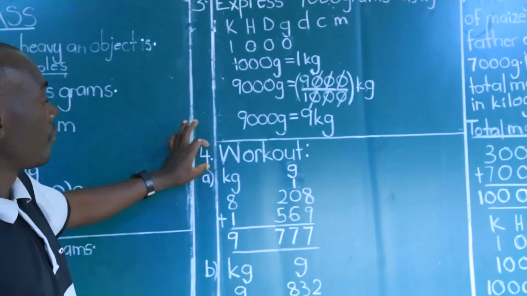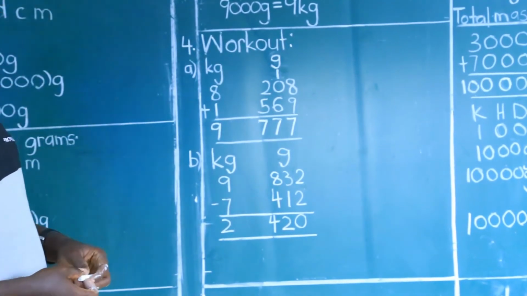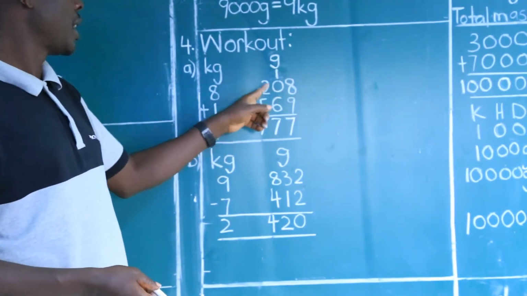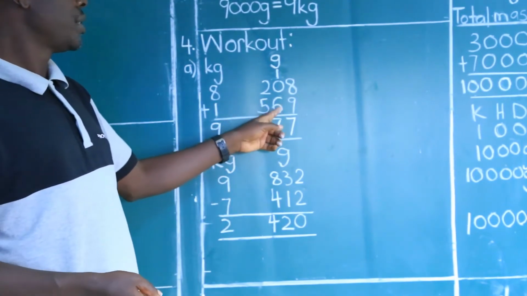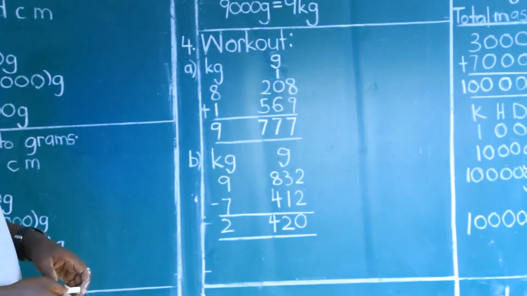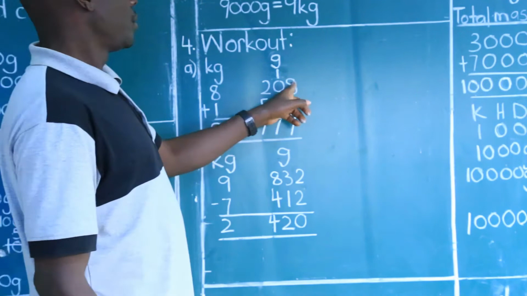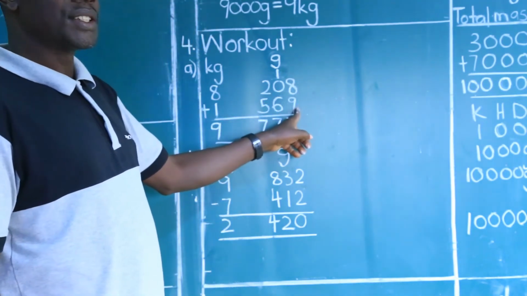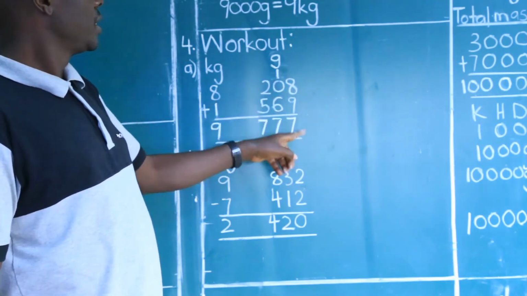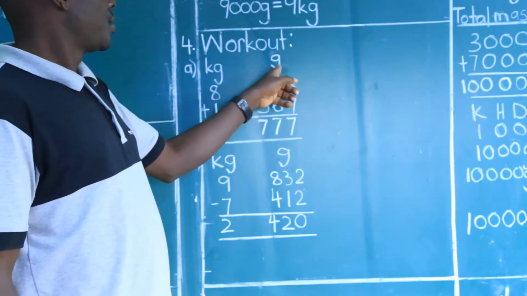We go to example number 4 about mass. It tells us to work out the addition of kilograms and grams: 8 kilograms, 280 grams, plus 1 kilogram, 569 grams. Like we've done before in length, here we are going to add and regroup or carry accordingly, as usual. We say 8 plus 9 is 17. You write 7 and then regroup 1, or carry 1. Then that is to the 10s section here.